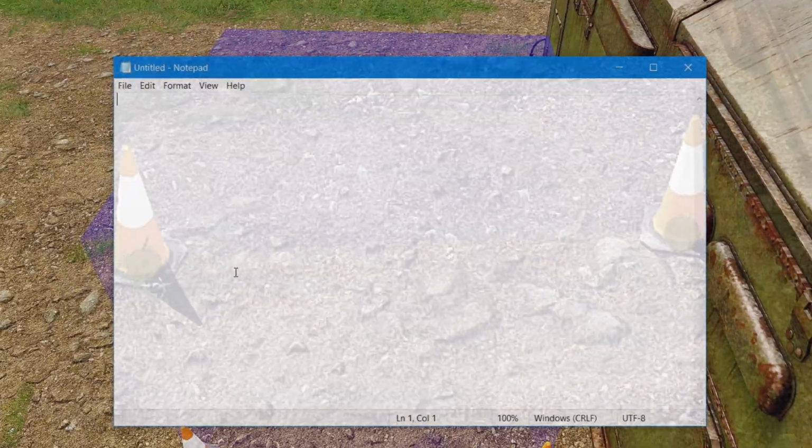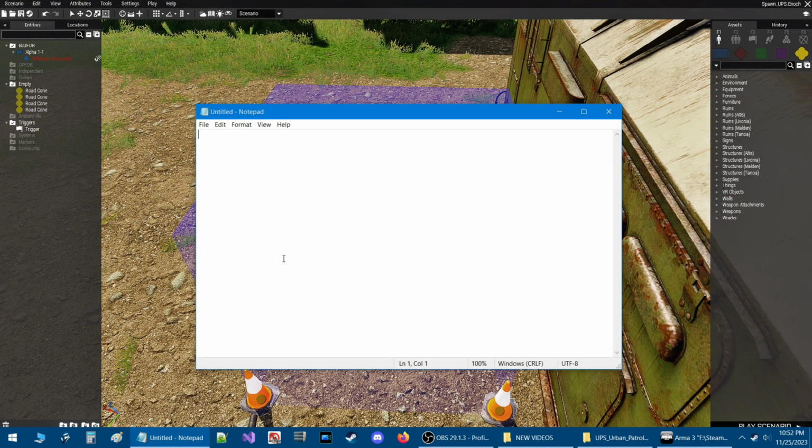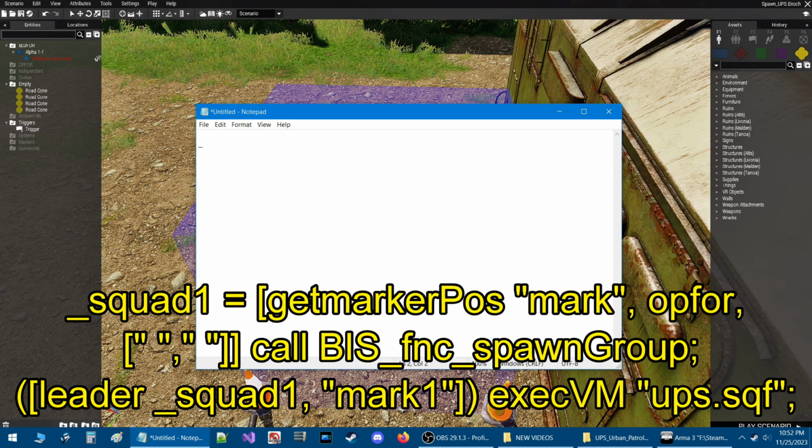Alright, you should have a notepad document opened up and your cursor blinking at the top. Once you have that set up, just hit enter so you're one line down, and I'm going to give you a code. Underscore squad1 space equals space left square bracket getMarkerPos, where the Pos is capital P, space, quote mark, end quote, comma, space, op4, then comma, and then press enter.